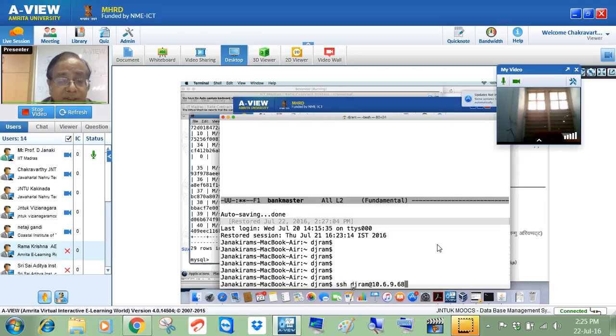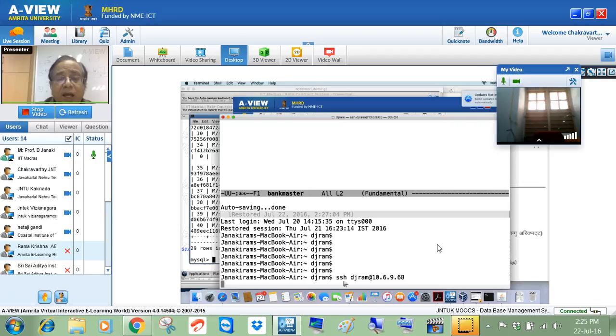On top of the operating system, you have lots of system call interfaces. These are all commands on top of the operating system. The operating system program is providing you this command called the secure shell command. So when you're executing this, you log into another machine. Here I'm trying to log into another machine in my lab with username as DJ Ram, and this is the machine IP address 10.6.9.68. Then I actually need to give the password. This is the authentication mechanism for logging into the operating system with a user ID and a password.